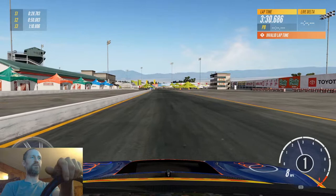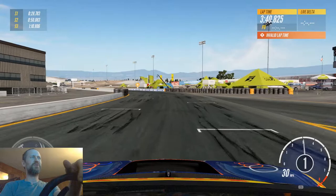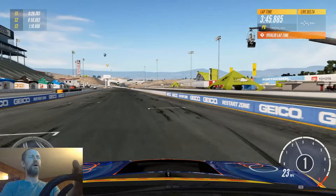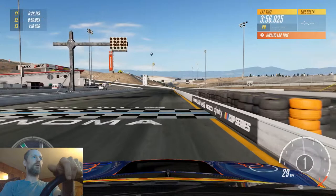Here I am starting actually at turn 12. The track maps I looked at actually have no names for the corners, and the not really chicanes, the sweepy left rights, are actually considered one corner. So we're accelerating through on our lap. That's turn 12. We're coming up the straight, and you're going to be going full throttle the whole way.